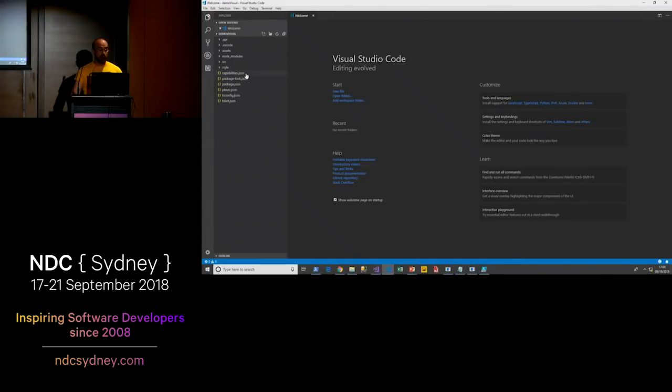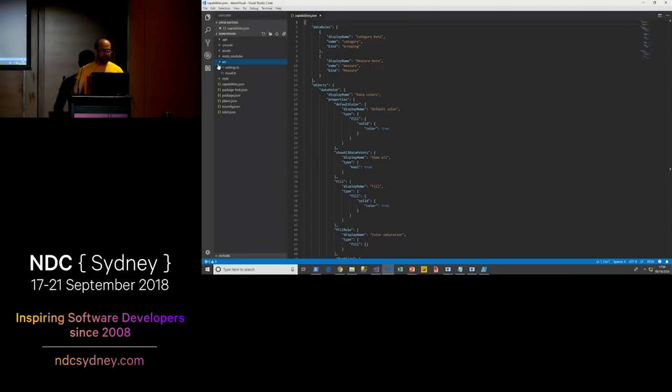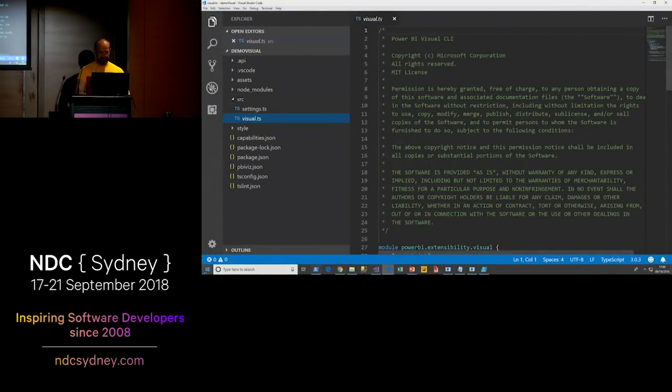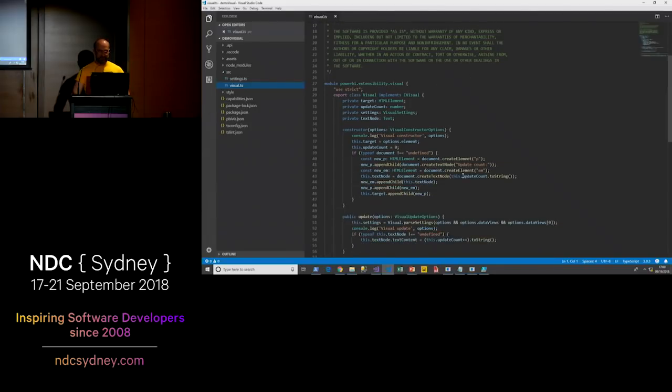It truly is a framework. There's a lot involved. I've got to say it's not necessarily an easy topic. But what you'll find is that it's the Visual TS file here where all of the logic and magic happens. And essentially there's a method called update. And you're just responsible that Power BI is going to constantly call this whenever it needs to update the visual. You've just got to have your magic sitting somewhere in there.